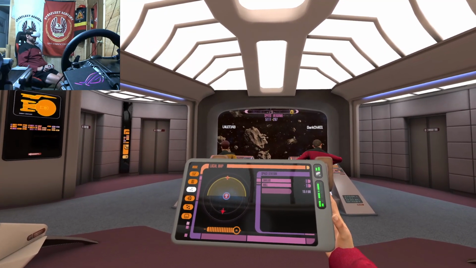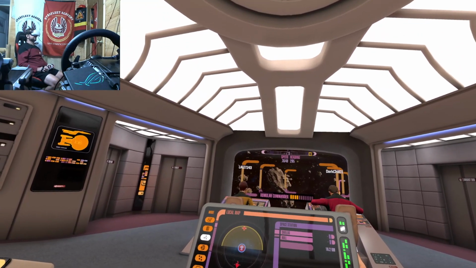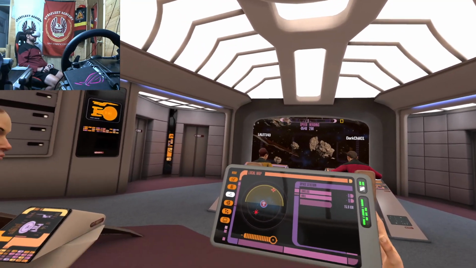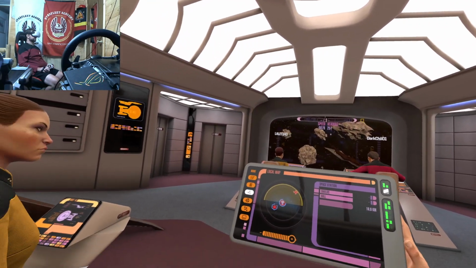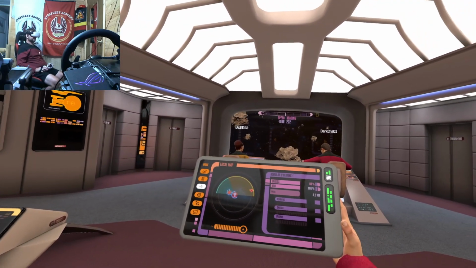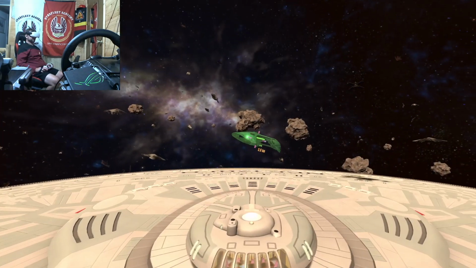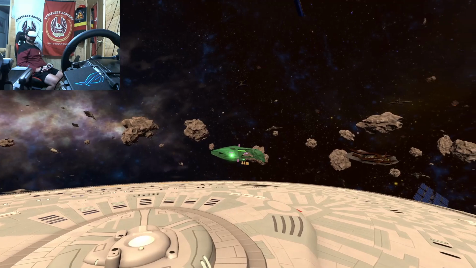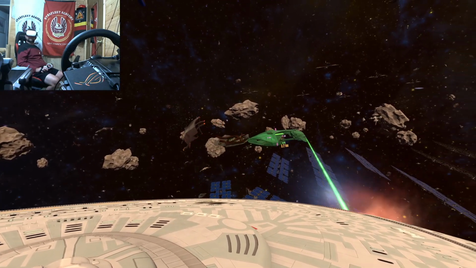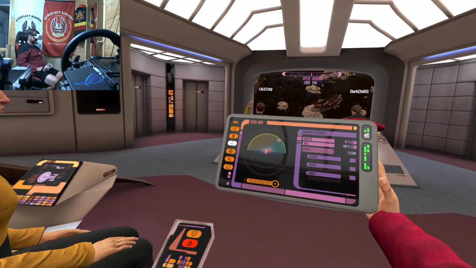Alright, go ahead and fire on him behind us. Turn us all the way around, Helm. Full power to shields. Full power to shields, take it out of our engines. Rest in phasers. Got it. Cool. Romulan 1 is coming into view now. There he is, oh, he's a green, ugly bastard. Took half his shields. Yeah, cool.